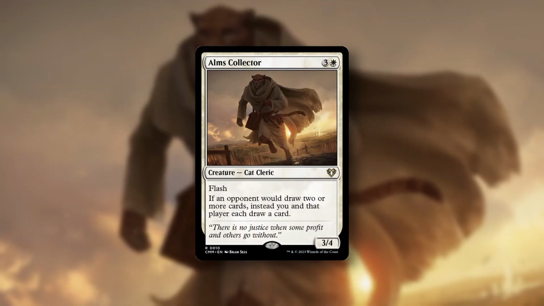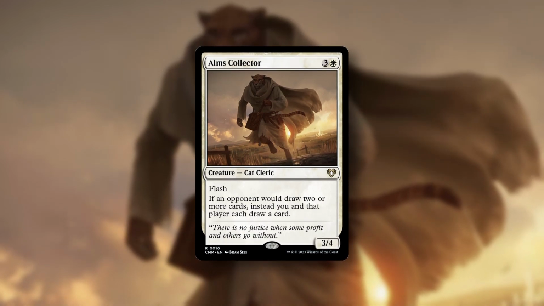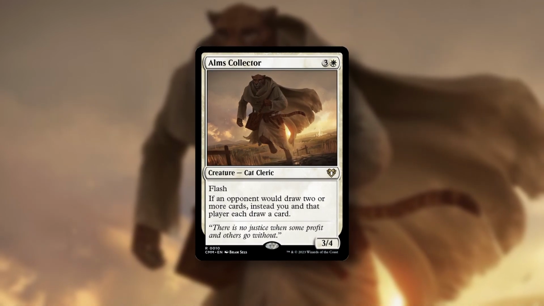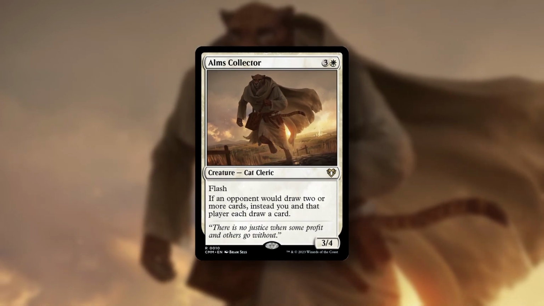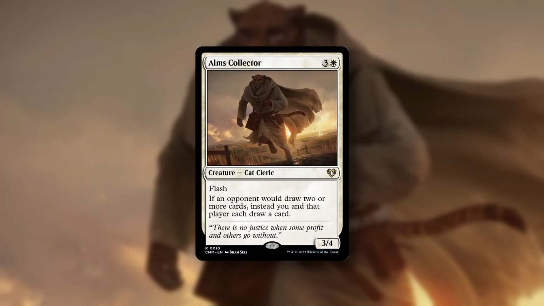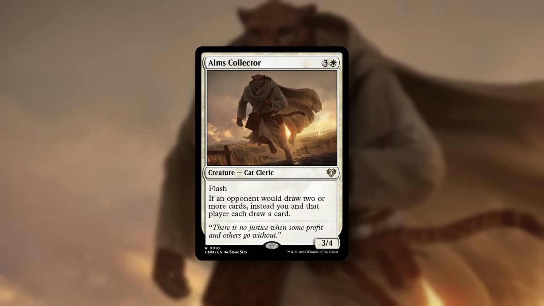Alms Collector from Commander Masters is sitting at 83 cents, 3 and a white for a 3/4 cat cleric with flash. If an opponent would draw 2 or more cards, instead you and that player each draw a card. This ain't the first time I tried to get some value and somebody flashed me that cat, if you know what I'm saying. Some serious blue balls on this one. Wait for someone to drop a huge draw spell and then drop this in response. That person doesn't get to draw their cards, and then you get to draw a card.